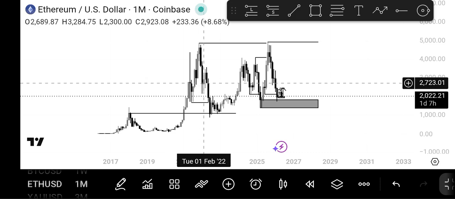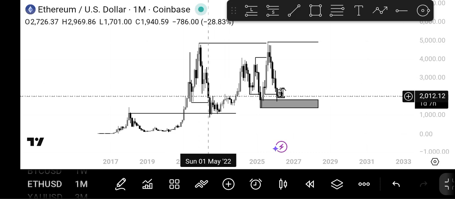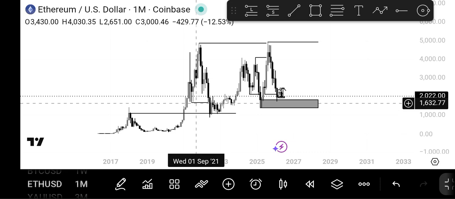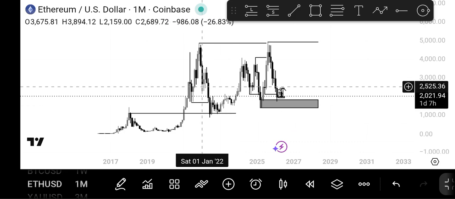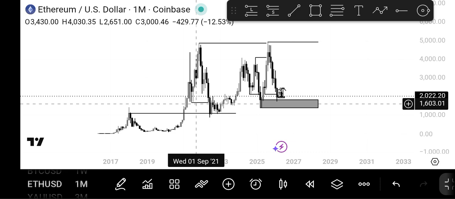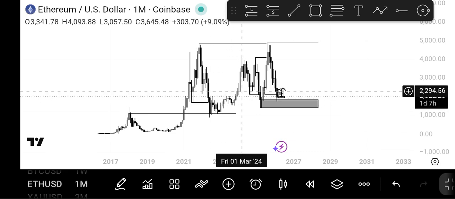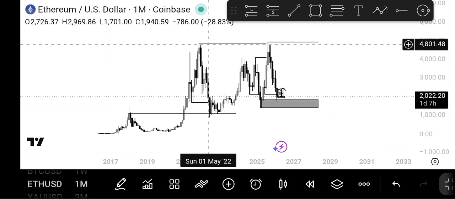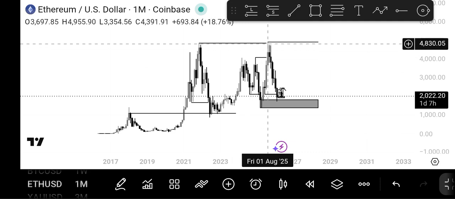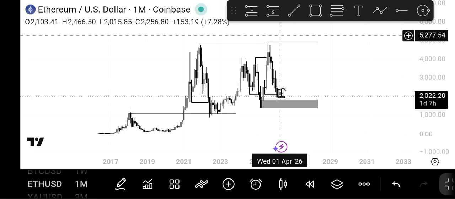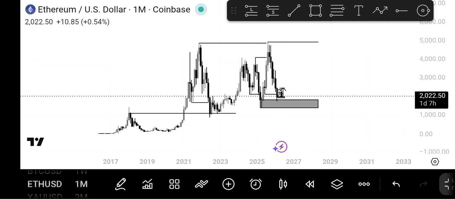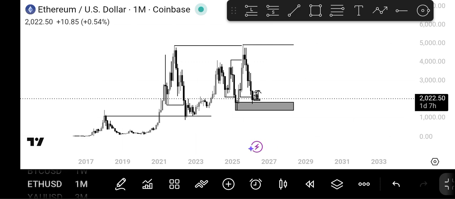So we'll be expecting the mark price to come down in order to take out this liquidity or inducement before mitigating our POI and rallying all the way to the upside again, which it actually did. On its way to doing it, we are expecting the price to take this high out, which it did take out with a wick, but we are expecting it to take out with the body and push further to the upside, which it has not done. Let's check what it is actually doing on the current market price.